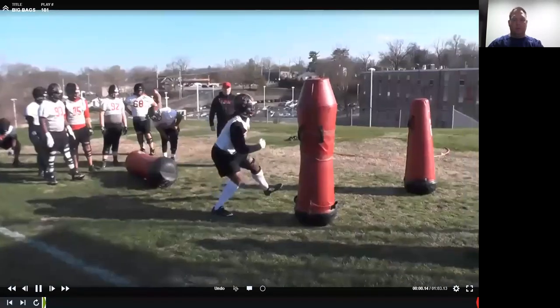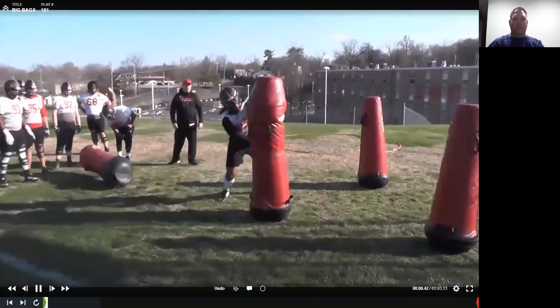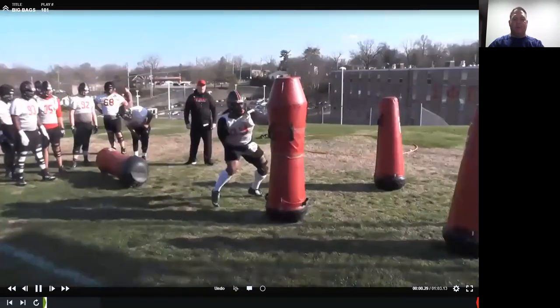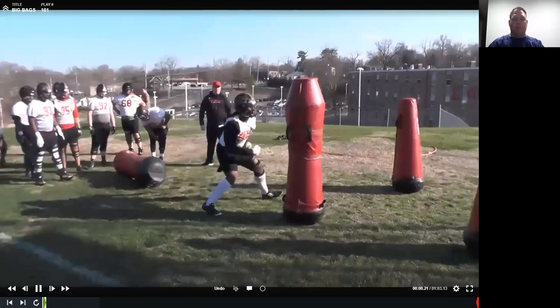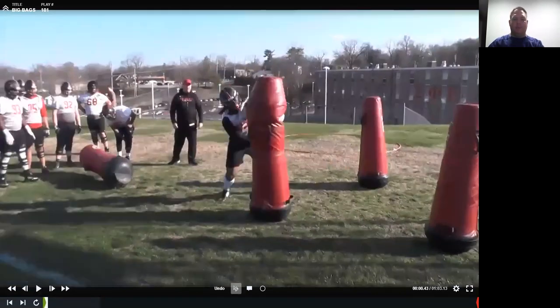We'll transition that into what we call big bags. Most people probably do this. Now we're going to get some type of a punch. When we punch, we talk about near foot, near hand. So if I'm punching with the left foot, or excuse me, with the left arm, I'm going to step with the left foot and flip my hips.